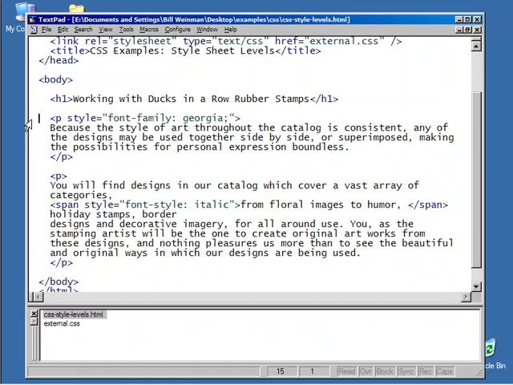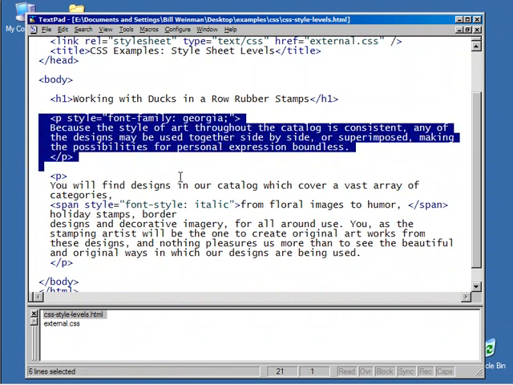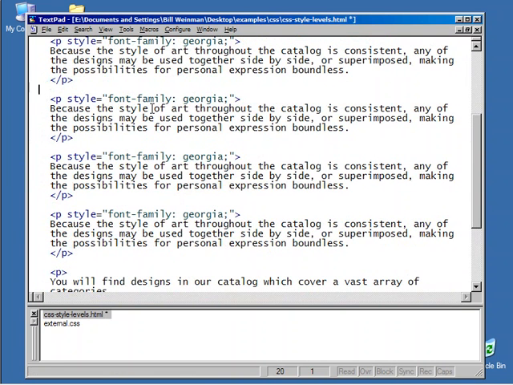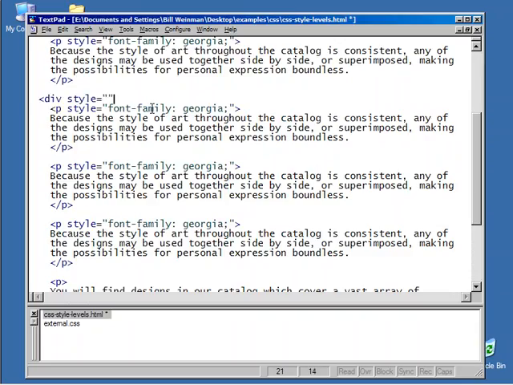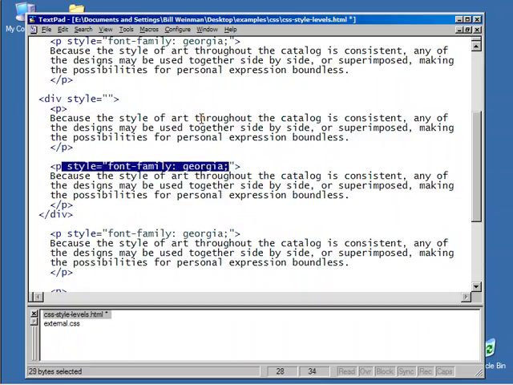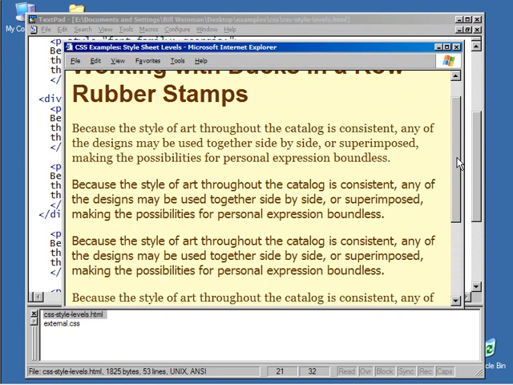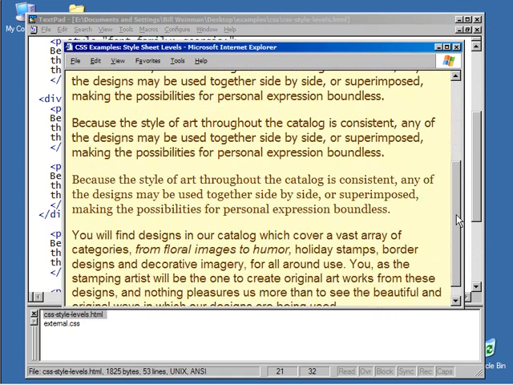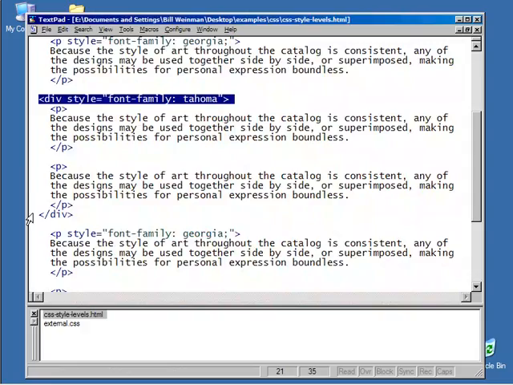Now, if you want to change something on a block level, for example, something that encompasses several paragraphs, let's just duplicate this paragraph a few times, and we'll select just a couple of them here. Let's say we want to just change these two. You can use the div tag. Div does pretty much what span does, but on a block level. So I'm just going to take out these styles on these inside paragraphs and give this whole section a different font, and say here font-family equals, say, Tahoma. And now we can see that the paragraphs there have their own font, which is the Tahoma font, which is different than the Helvetica, subtly different, but different. And that is accomplished with the div tag, which is a block level tag for applying styles.